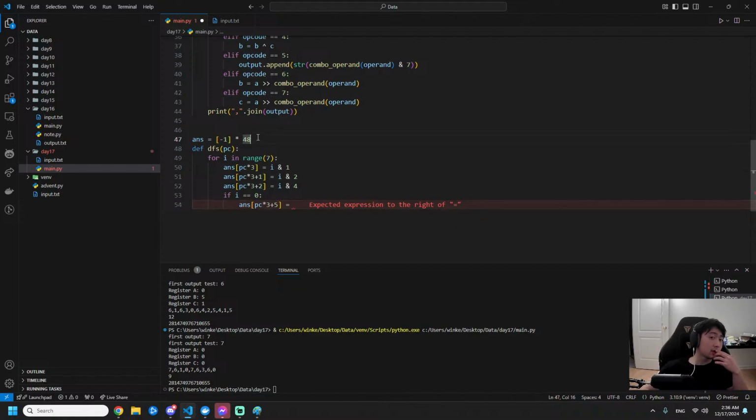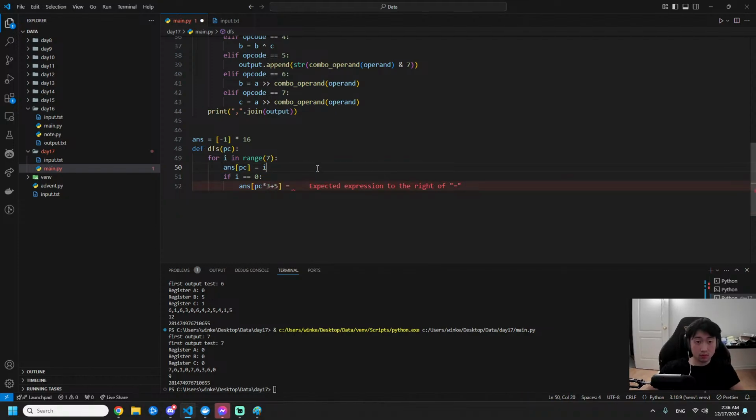Wait, I should have it in chunks of 3 instead. Since it's B16. No, that doesn't work actually.